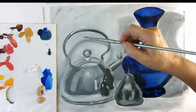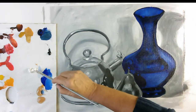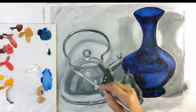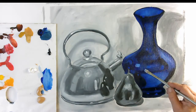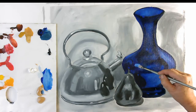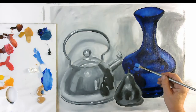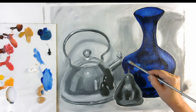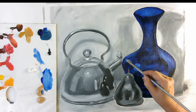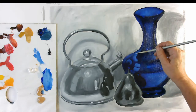and put on some gleams. I think I want a square one. I want a square brush. So I'm just going to pick up some of that, and got the windows over here, which are actually a bit lighter than that, in fact. Just want to smooth that out so that seems like a window. We've got this light around the handle of the kettle, which is being reflected, and it goes down there and up there.